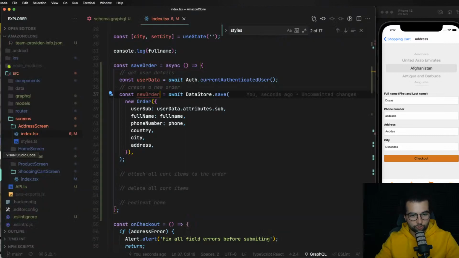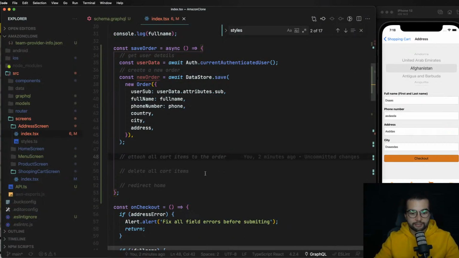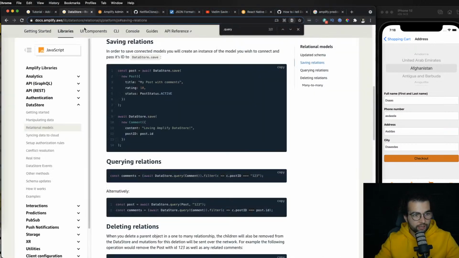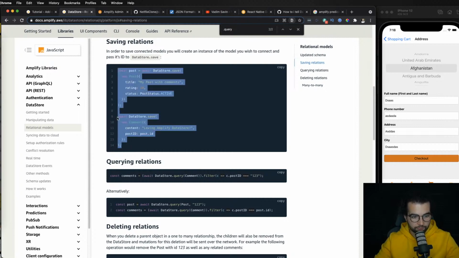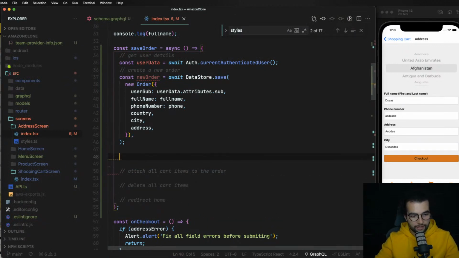But not to waste any time, we can think about how to attach all cart items to the order. And here we have an example. So they save a post and they create a comment. That's pretty straightforward. But before that, we need to fetch all cart items.